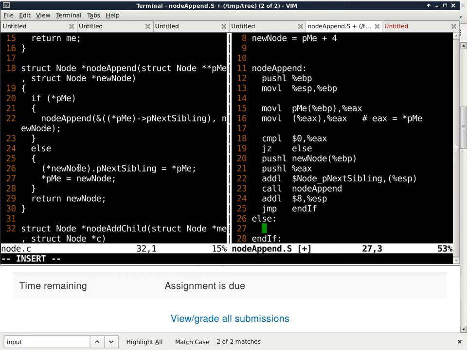All right, getting to the else part here. I'll do it the fun way. I'm going to push EAX on the stack. Now, what is EAX at this point? The entire right-hand side, right? I have already dereferenced PME, okay? It is already in EAX because we did that before we evaluated the condition of the conditional statement. So by pushing EAX on the stack, I have just pushed the entire right-hand side of the assignment operation on the stack. So at this point, I can mess around with EAX. I don't need EAX anymore.